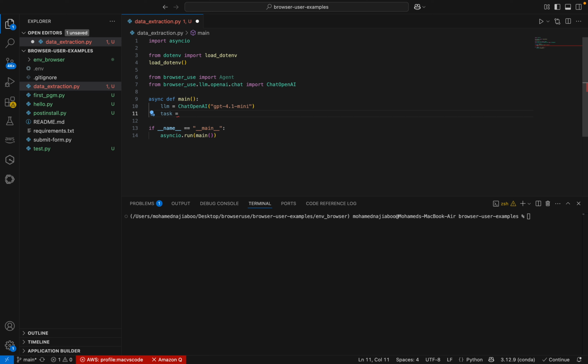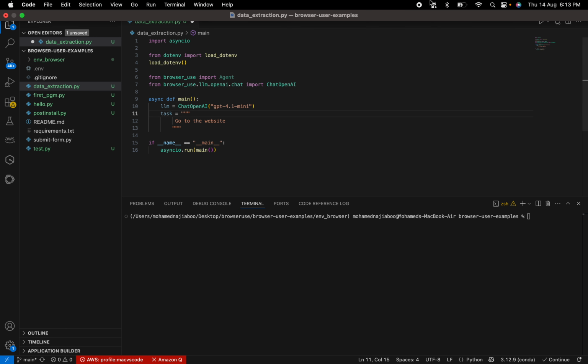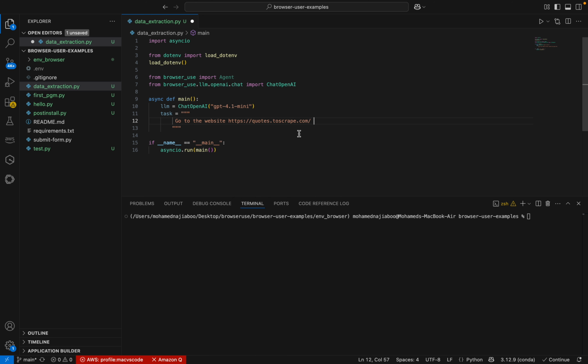The purpose of this agent, what this LLM has to do. For that we have to give clear instructions on what we are going to do. So here I'm saying, go to the website. Let me take the website information and paste it here. I can say go to this website and extract the following information.